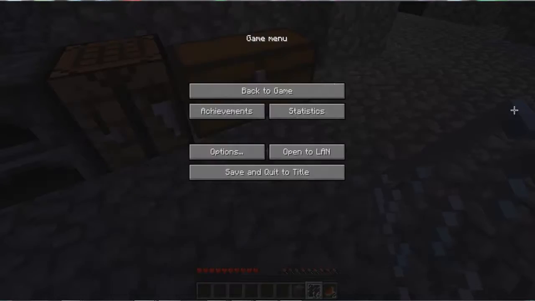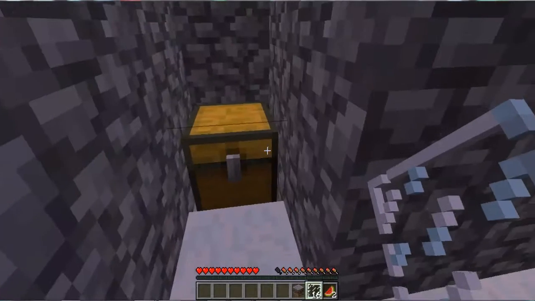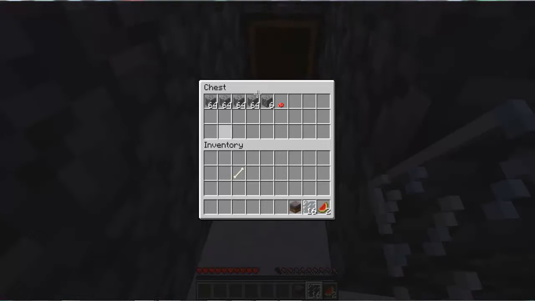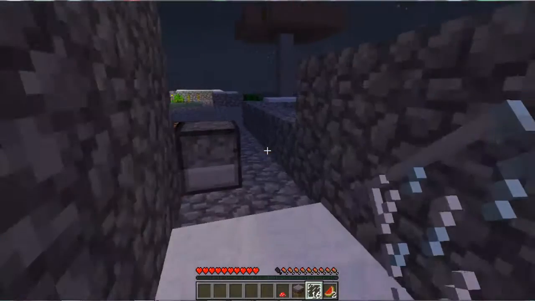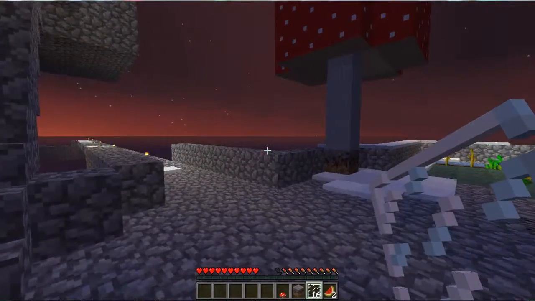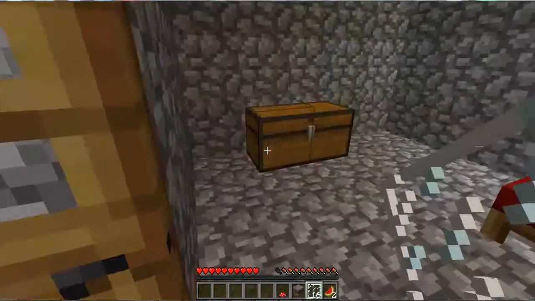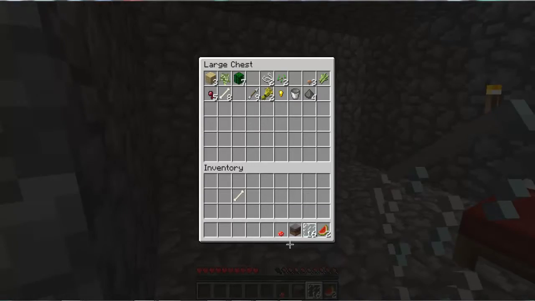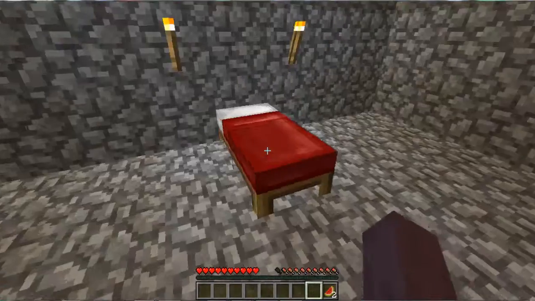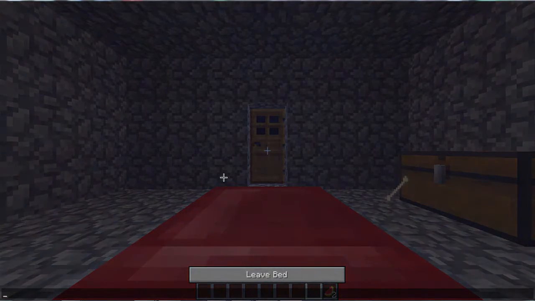Okay. And oh yeah, I also put a chest around here as well for my cobblestone stuff. And a red mushroom for some reason. But look at that sexy red mushroom. Notice how sexy it is. Anyway, before it comes night. Sleepy time. Yes, I also got the bed working.